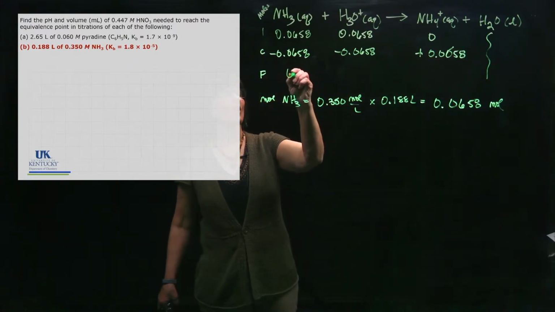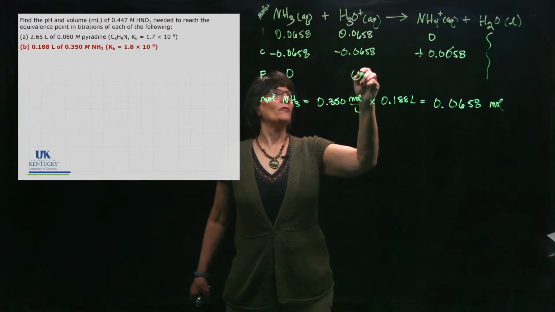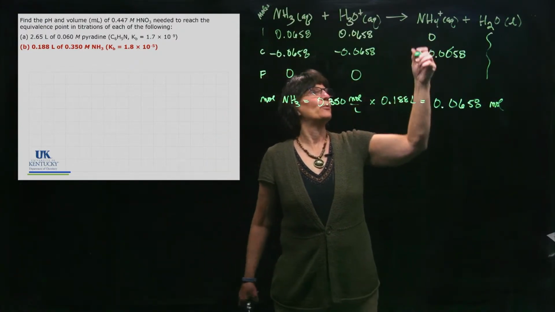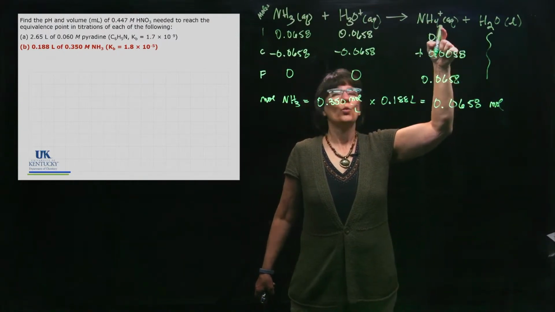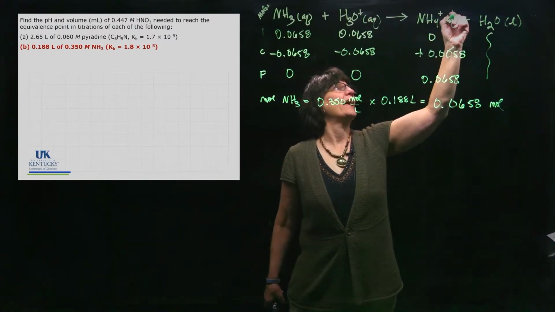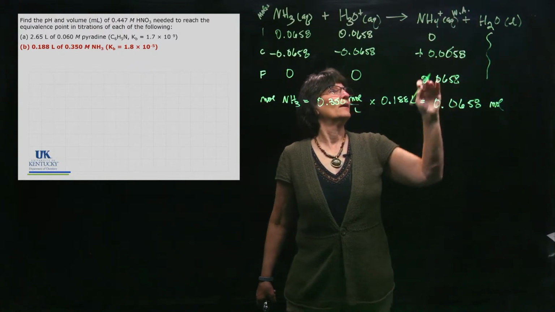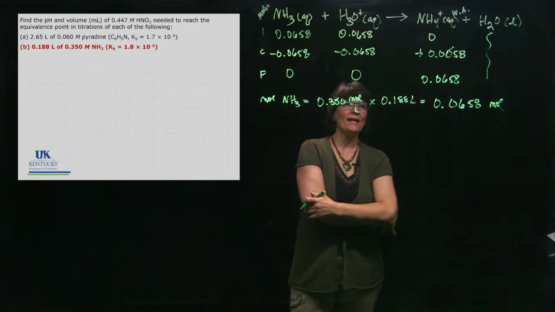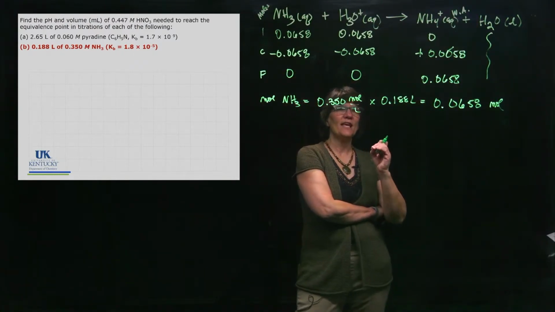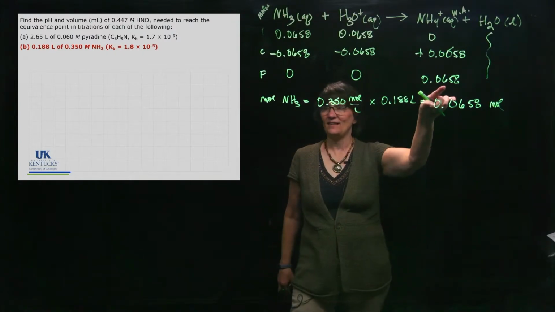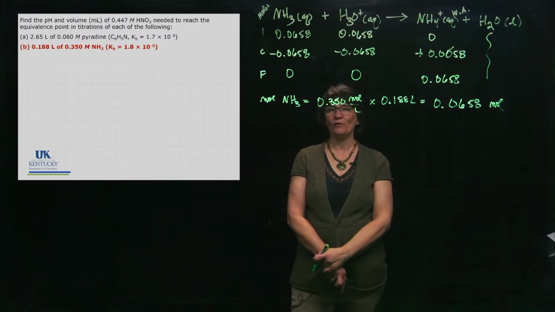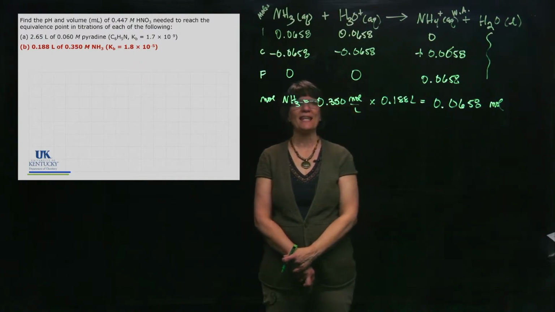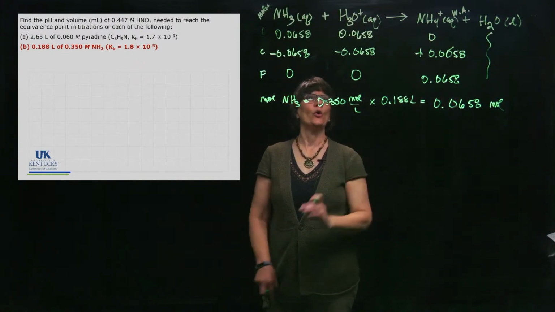That consumes all of my weak base, all of my strong acid, and produces this weak acid. Okay, that's a weak acid. That's what's being produced. That tells me right now that the pH of this needs to be below 7 because that's an acid. All right, so now when we're at the equivalence point, we always have to reestablish the equilibrium in order to get the pH.